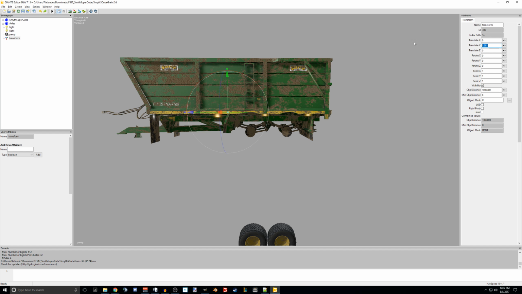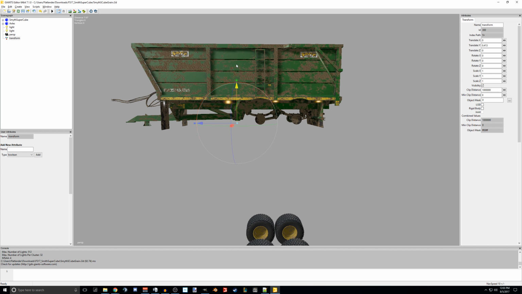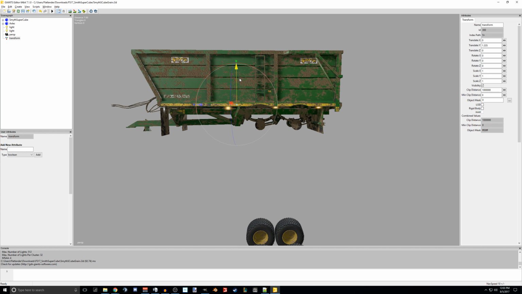I actually drove around without adding anything on this map. In the more realistic mod enabled, I drove around in circles, and this trailer would not tip over with a full load when I was taking corners at 30, 40 miles an hour, and that is totally unrealistic. So again, look for the center of mass and try to find a basic one. Let's just start with somewhere in there, like 1.2. Let's just call it 1.2.